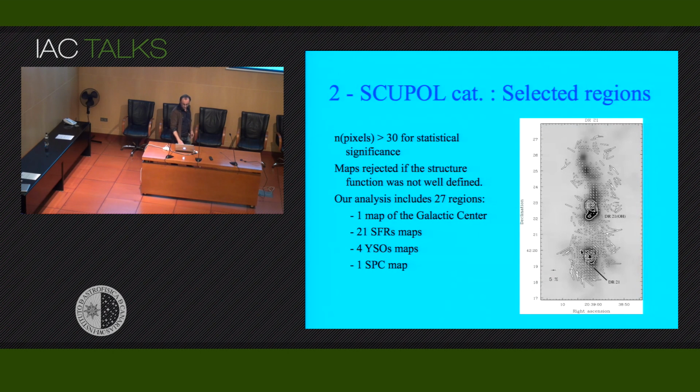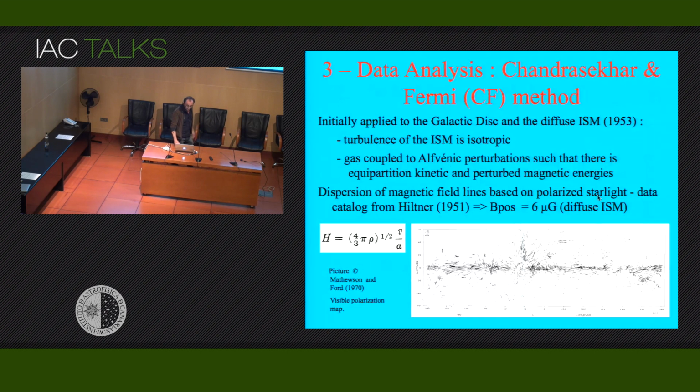For those who are not familiar with this, when we have a polarization map here, the pseudo-vectors give us information about the orientation of the magnetic field, because we are probing the radiation emitted by the aligned dust grains. And we've got different intensities that I will discuss more. We can see that we've got nicely aligned structures, sometimes changes of direction. And this gives us information about the medium. And this is, of course, in 2D projection.